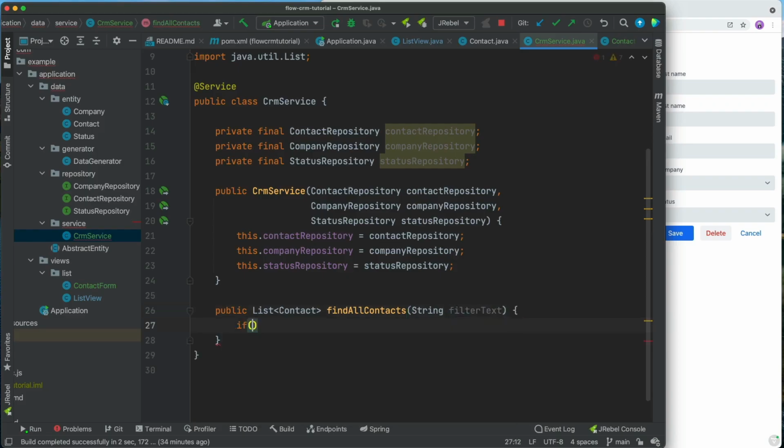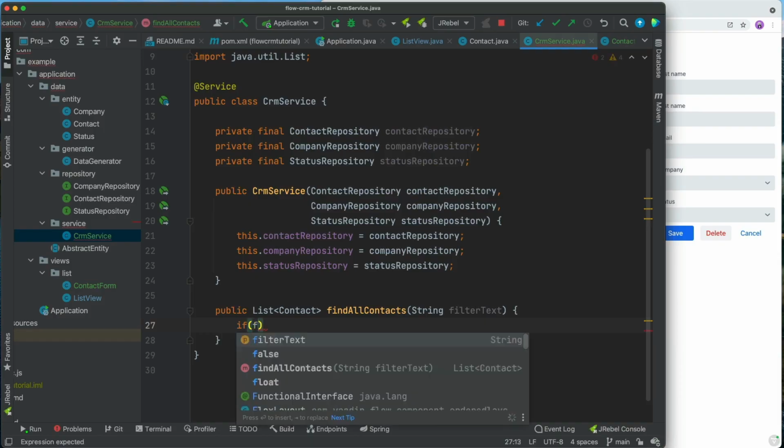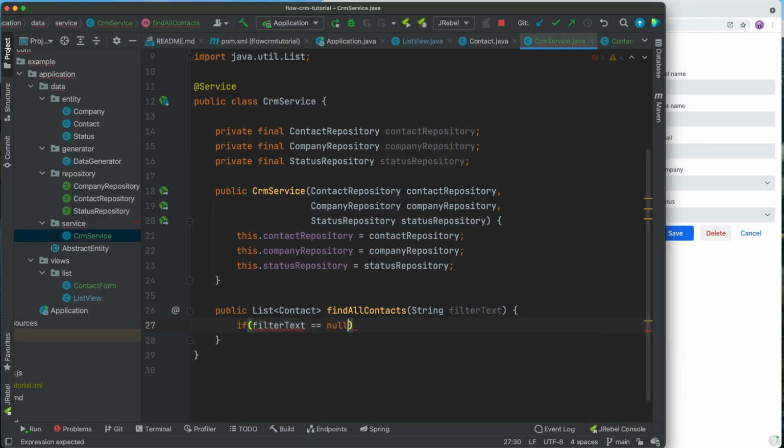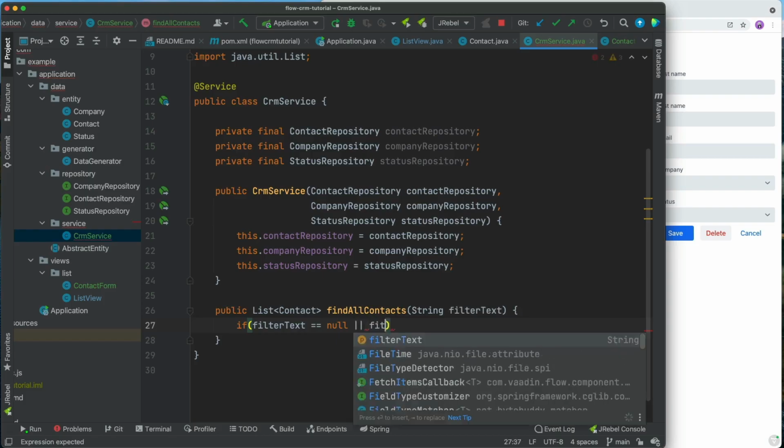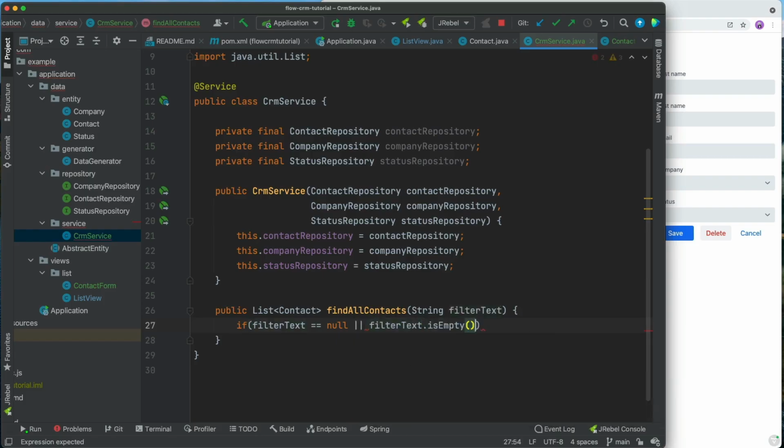And here, let's check first of all if filter text is null or if the filter text is empty. Then we will return the contact repository find all. So just return all of the contacts in our database.